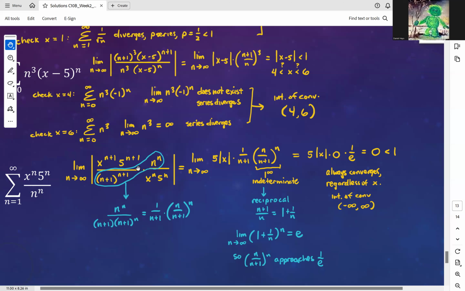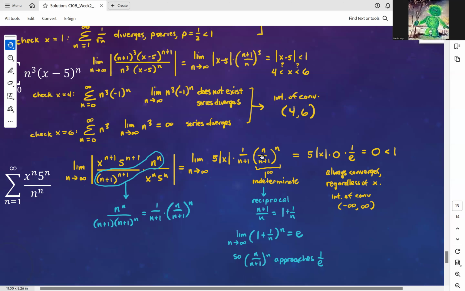So I'm turning all of this stuff into 1 over n plus 1 times n over n plus 1 to the n, which I've put up into our next line of work here. Now, the n over n plus 1 to the n is a bit tricky. There is certainly a way to sift through that with L'Hopital's rule, but in an effort to avoid showing L'Hopital's work today, I'm going with an alternate strat.